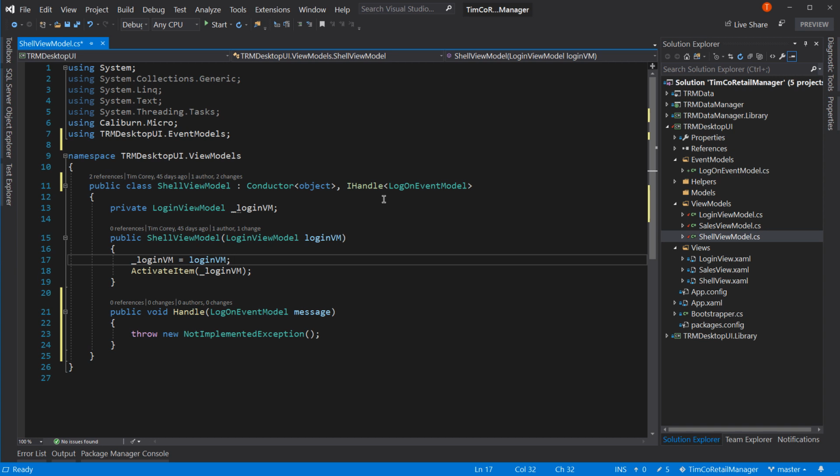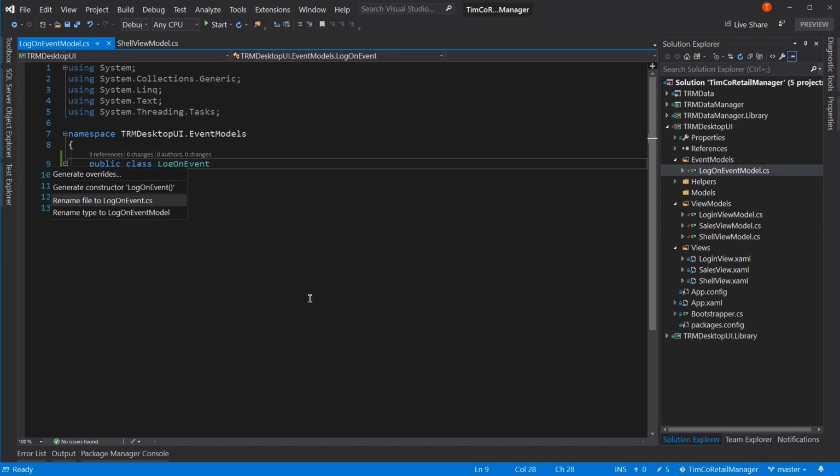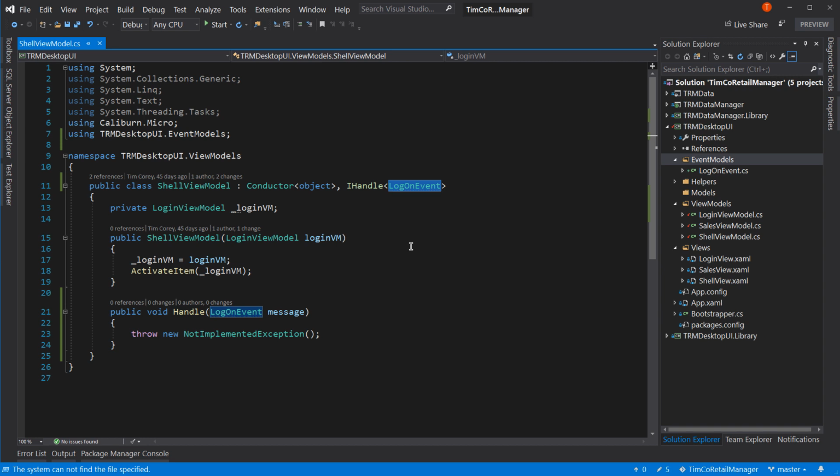But I love how this is named. This is why good naming is really important and also really valuable. What do you think this interface does? It handles the logon event model. Now you could call it logon event, and maybe you should. I'm kind of debating that, because if we call it logon event, it makes it even more readable. But logon event model kind of indicates that it might have information inside of it. But I think I want it to be logon event after all. Let's do this: logon event, Control dot, rename it everywhere first, and then Control dot again and rename that file. If you go in that order, it works. You can't do it in the opposite order.